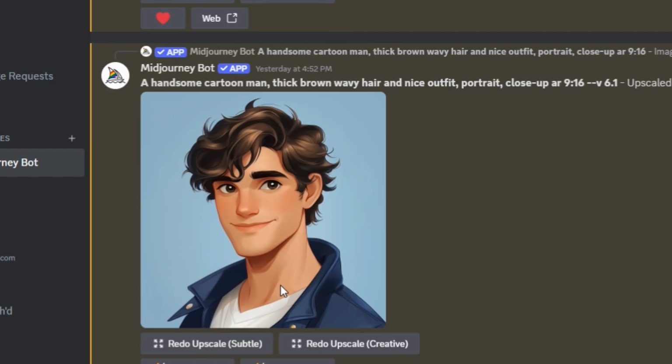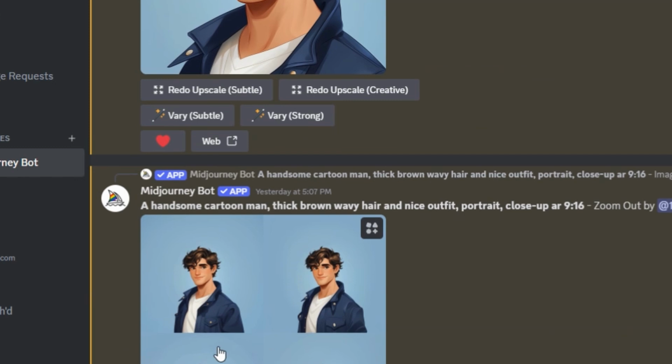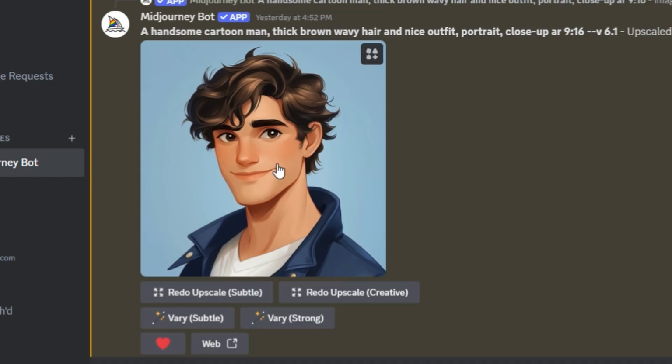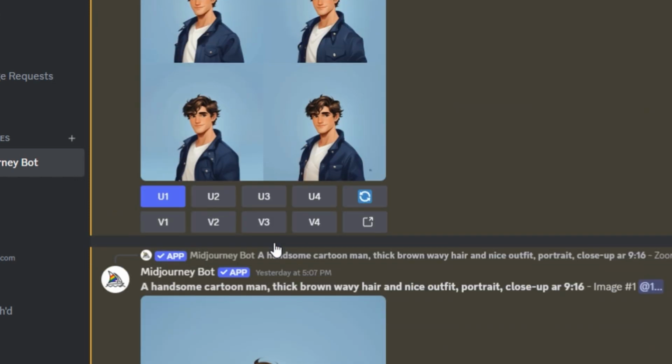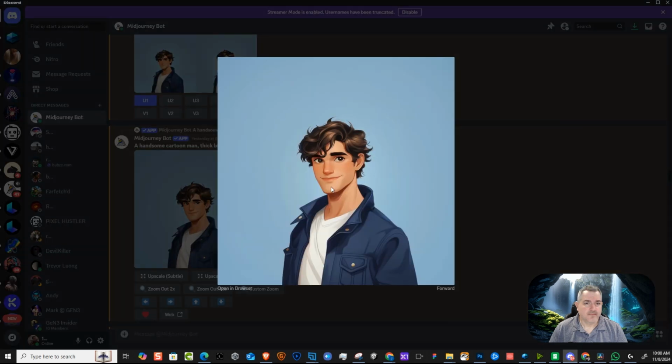I'm going to do one last thing. I'm going to zoom out about 2 times. That way I'm leaving a little bit of space around the character's head. And the reason I'm doing that is because some of these programs crop it in a landscape format, and if you left it as a portrait, you would end up cropping out the top and bottom of the character. So I left it like this. And there's my final result.